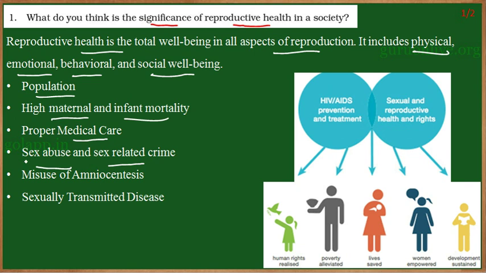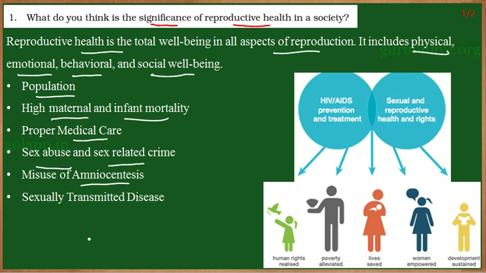society, and misuse of amniocentesis. Now amniocentesis is one method of observing the health of the developing fetus. This technique is used to check if the embryo is normal, free of any genetic disorders or metabolic disorders. In this technique, the doctors get to know the gender of the developing embryo, and this technique has been misused to kill a female fetus, the condition called female feticide.